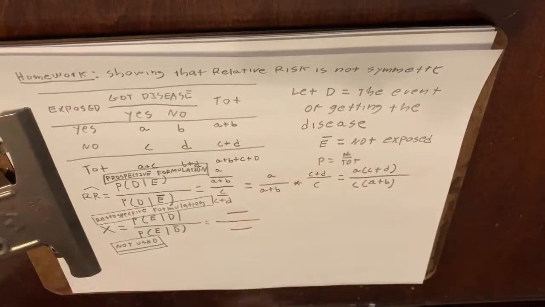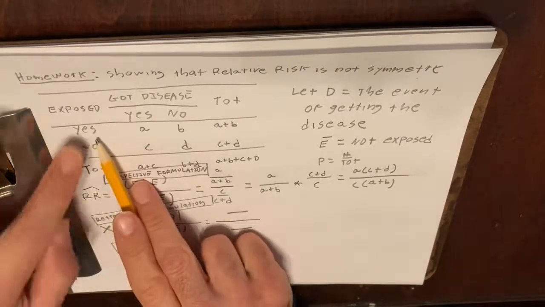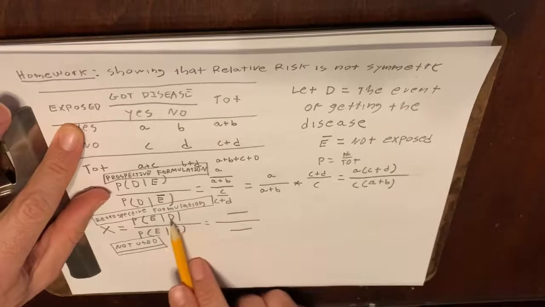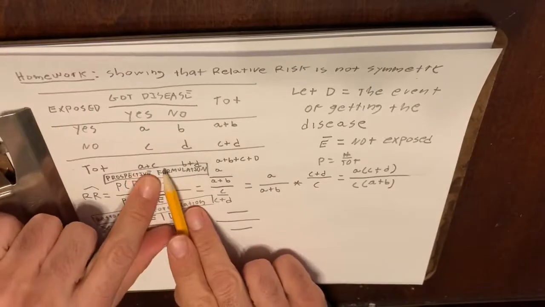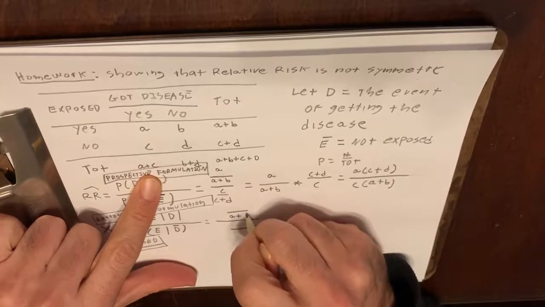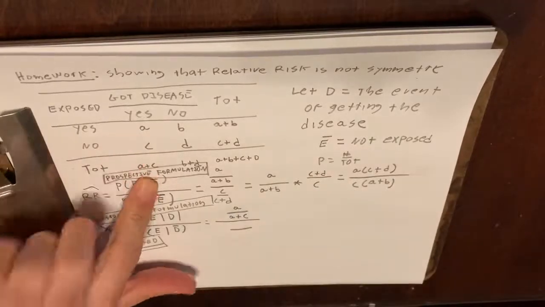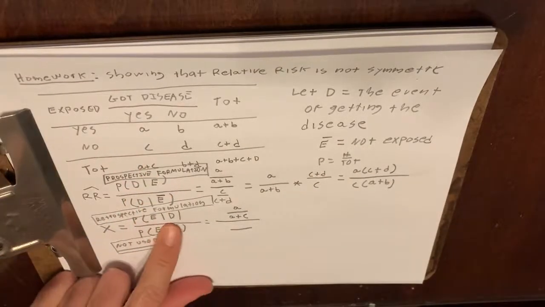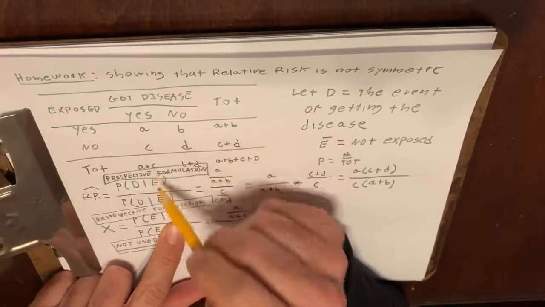Welcome back. Okay, so the probability of randomly selecting a study subject who was exposed, given that he or she got the disease. Now we're only concerned with the people who got the disease, these A plus C people. So the denominator is A plus C, and the numerator is A, right? Again, the condition fixes our universe. So if we say they got the disease, we're only interested in this column here, these A plus C people.